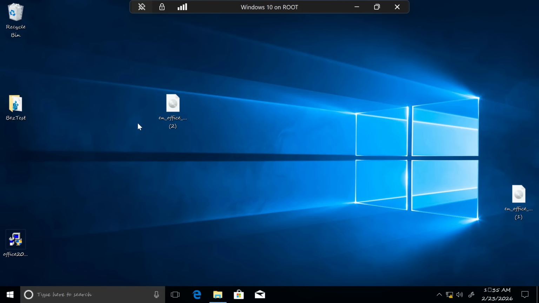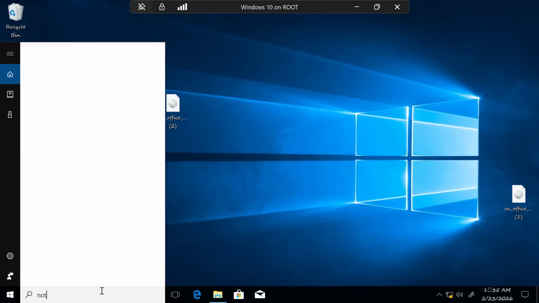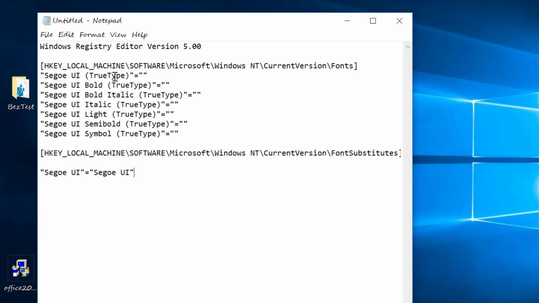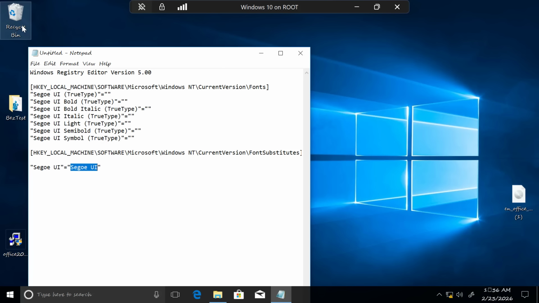The other way in which we do this is by writing a script that allows us to automatically have this implemented on our Windows machine. So all we have to do in this case is to access Notepad. Once we access Notepad, I'll go ahead and paste that script in there. Now, you'd notice that this script is the very same process as we did prior. So for example, we had access to a local machine, we went to software, we went to Windows NT, current version, we went to fonts, etc. So this is simply saying, go ahead and change the font from this section of our registry. And finally, make the font Segoe UI or make it Segoe Script. Like in this case, we know that this is Segoe Script.